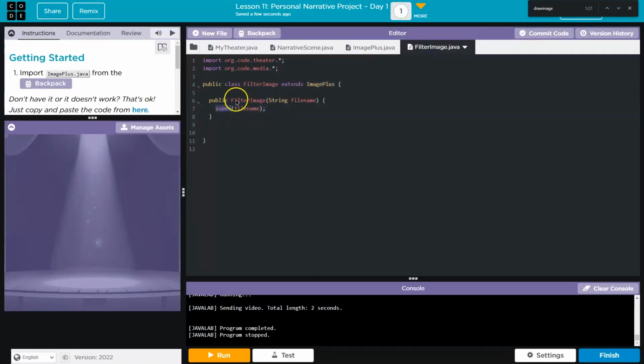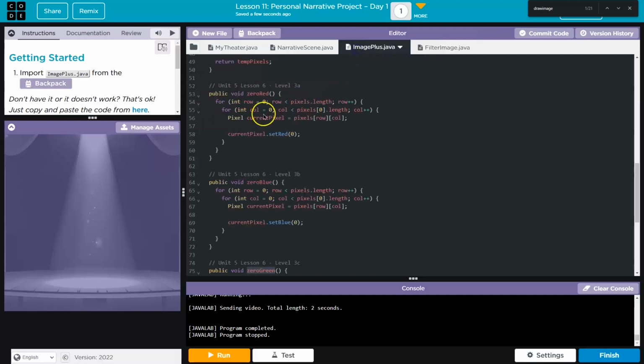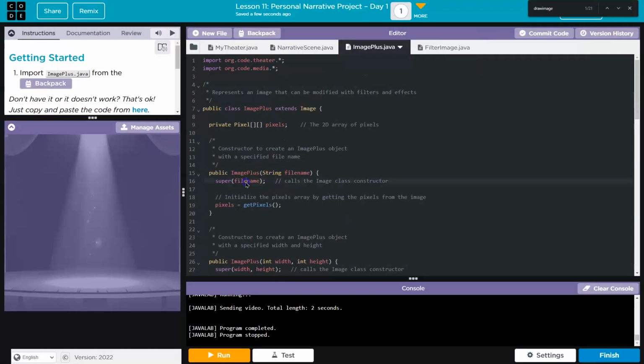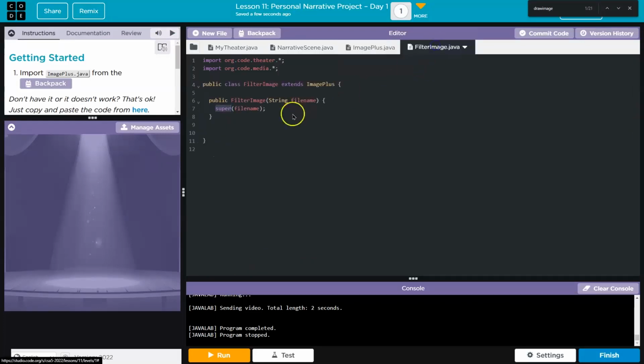And then what I'm doing here in my constructor is I'm using super, which means what? It means, hey, go up and run, right? Super means you have something above you. And the computer goes, oh, super. Because filtered image is built on image plus. Go run the constructor of image plus, which allows us to super file name, which actually goes up to image, but it's also going to give us the properties of the image class. So we want to make sure to pass the file name up to image plus to pass it up to the image class so we have the correct functionality.